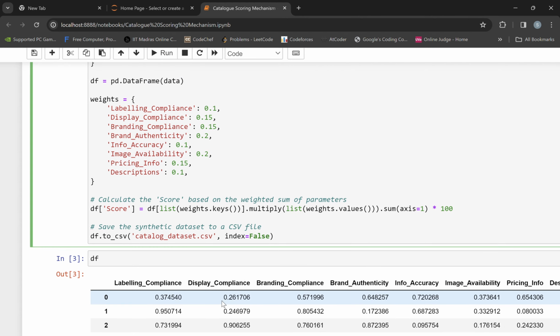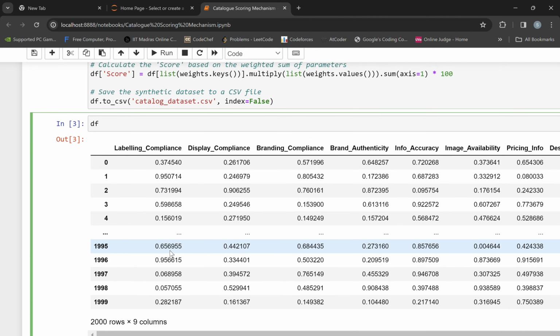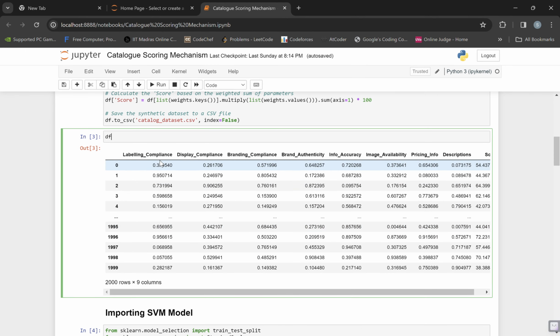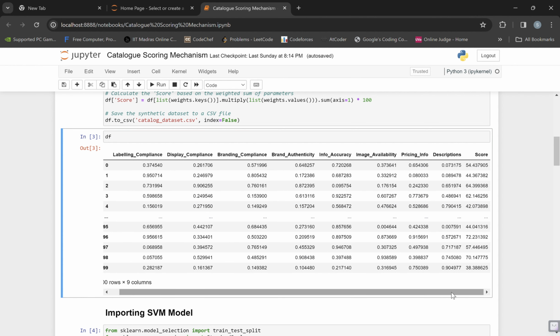So basically we have generated this data frame. See, labeling compliance, display compliance, branding compliance, brand authenticity, info accuracy, image availability, pricing info, descriptions, and score.